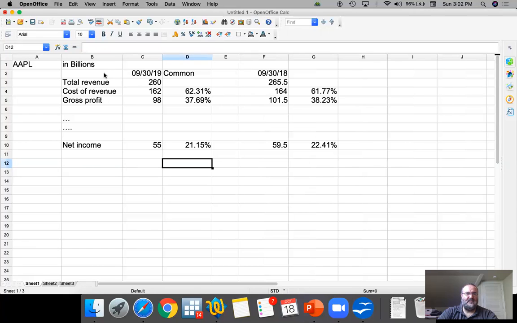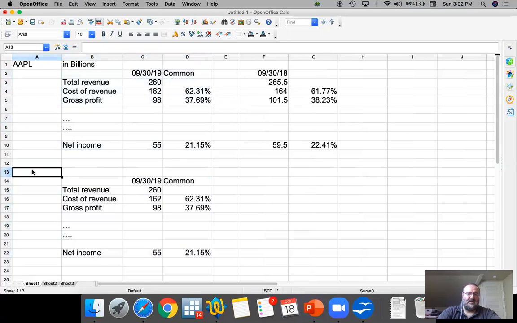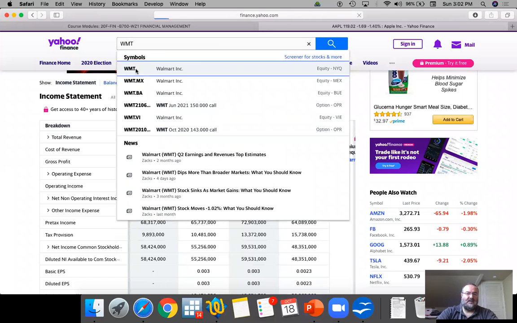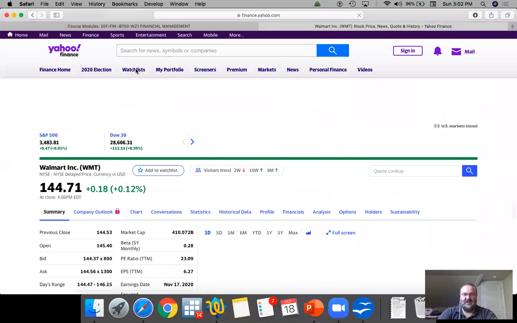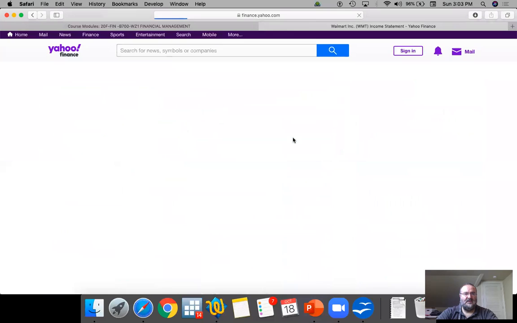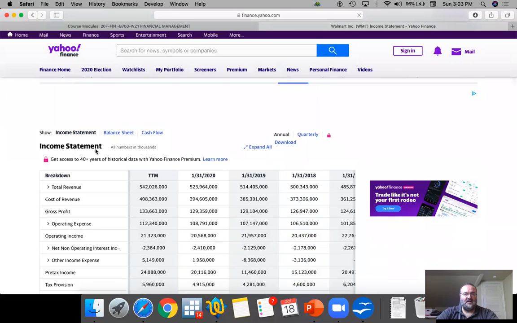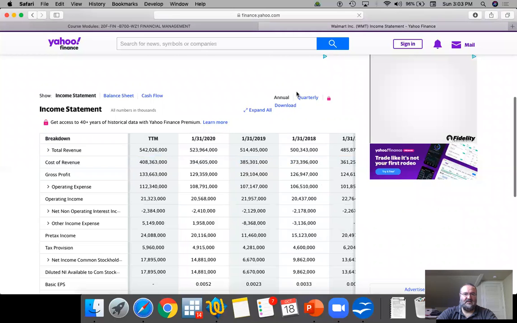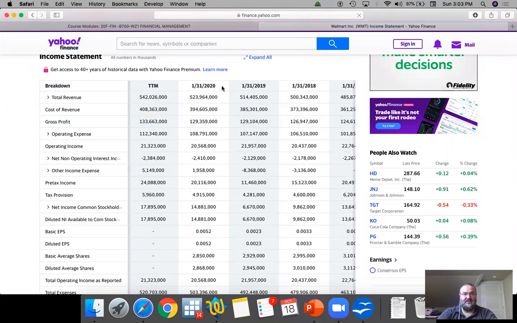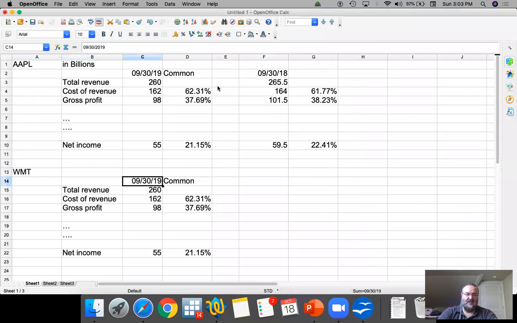Now let's do the same. So I'm just going to copy this and go right here. But this time I'm going to compare, say, Walmart, a retail company that has nothing to do with being a competitor to Apple. It's just a random company that I chose. I go to financials and income statement. I just want to make sure that I'm on the income statement and it is annual. So first of all, their fiscal year is different. It ends at the end of January. So a few months of a difference, but difference nonetheless.